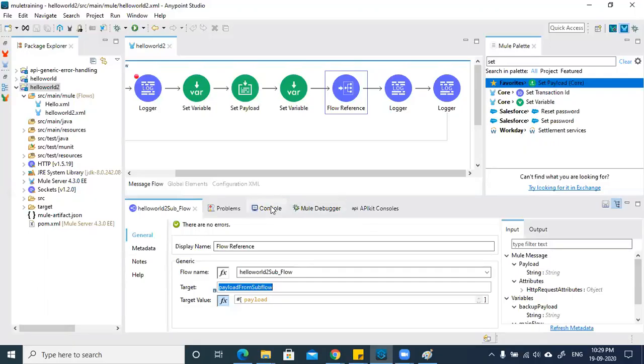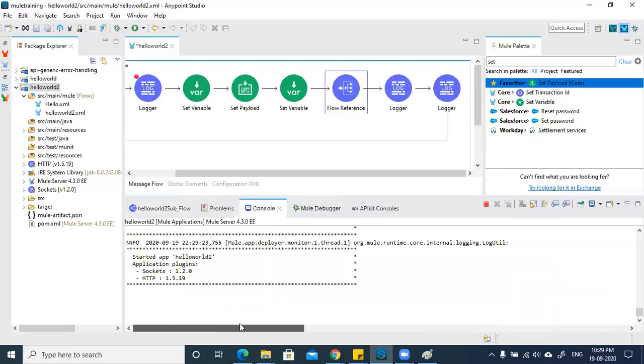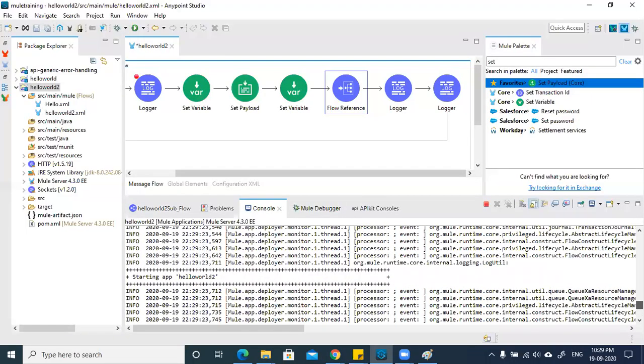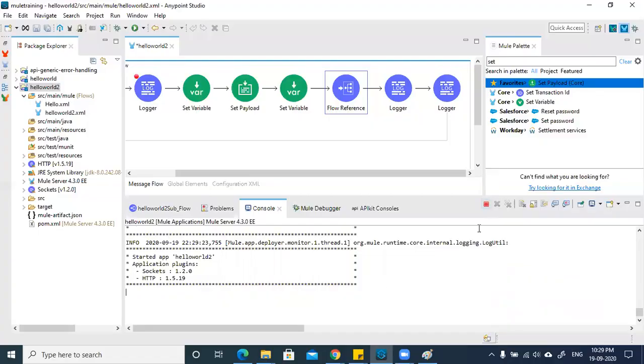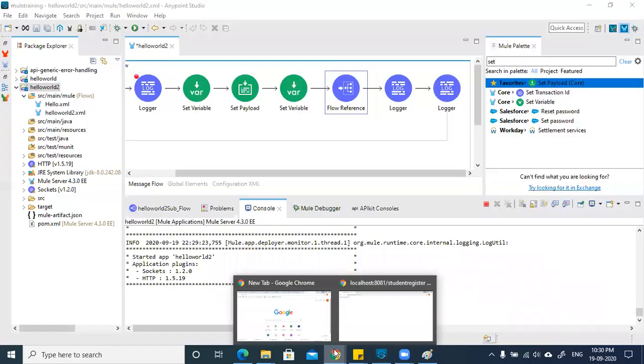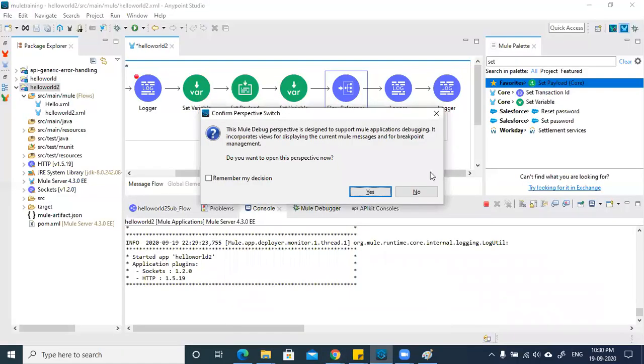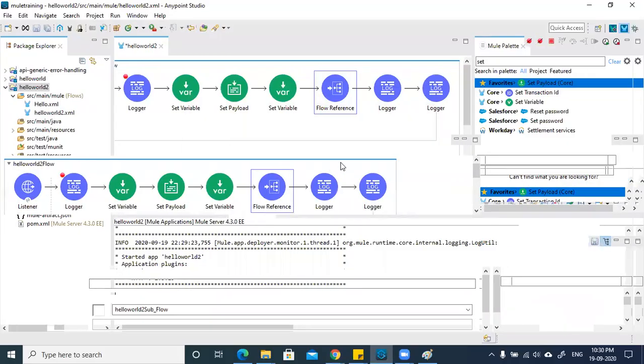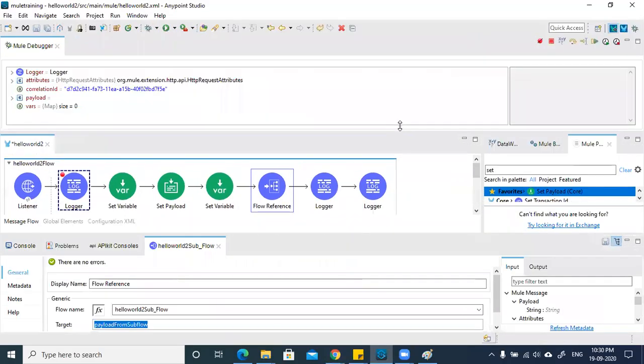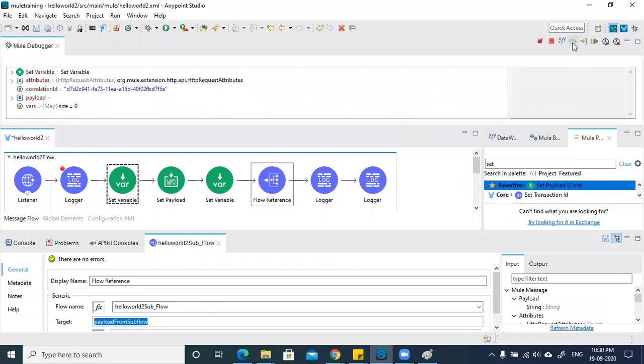Let's execute this. Is it deployed? Yes, I think. So same thing.